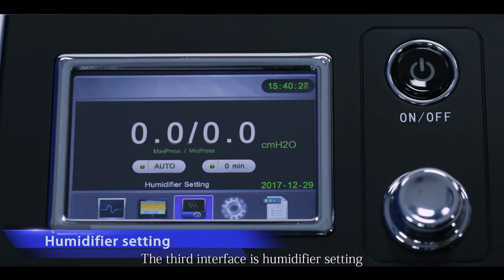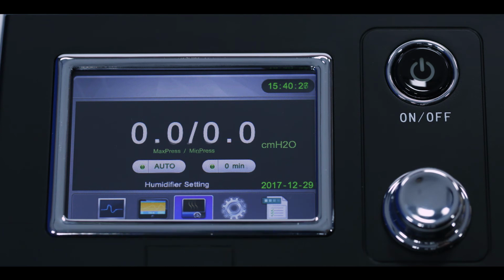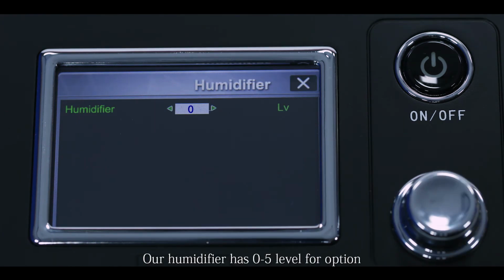The third interface is humidifier setting. Our humidifier has 0 to 5 levels for option. The higher the level, the higher the temperature. Level 0, off. Level 1, 45 Celsius degrees. Level 2, 50 Celsius degrees.